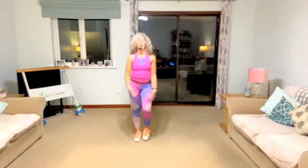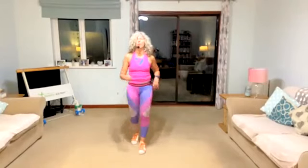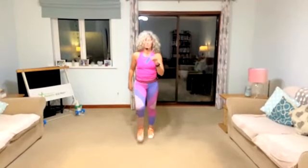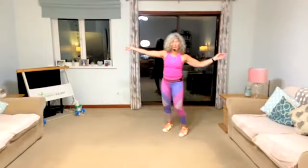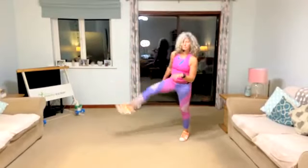Now we're going to walk forwards and kick at the camera and then walk back. Here we go. Right leg goes. 1, 2, 3, kick. 1, 2, 3, kick. Now we're going to go to the side and kick back this way. Kick. Doesn't have to be high.